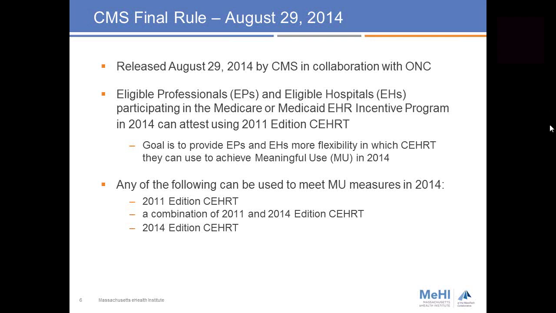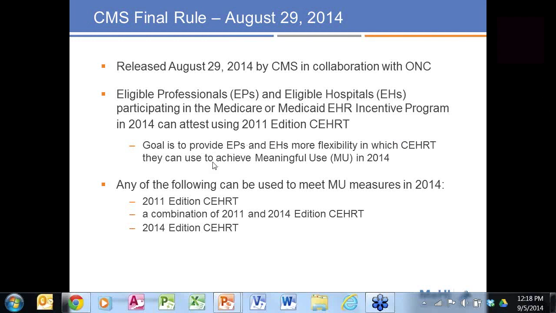You see that term that I referenced before, the 2014 edition. The goal was everybody, both hospitals and the ambulatory side, would be up and running on that version as of January 1st for the eligible professionals, or October 1st of 2013 for the hospitals. The hospitals use the federal fiscal year of October through September, and the eligible professionals are linked to the calendar year. So the 2011 edition, that was the last rule setting by ONC, where they set the standards in 2011. So those are the two different versions that we're considering here.